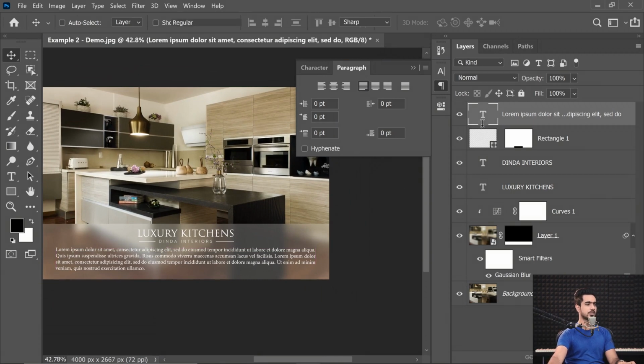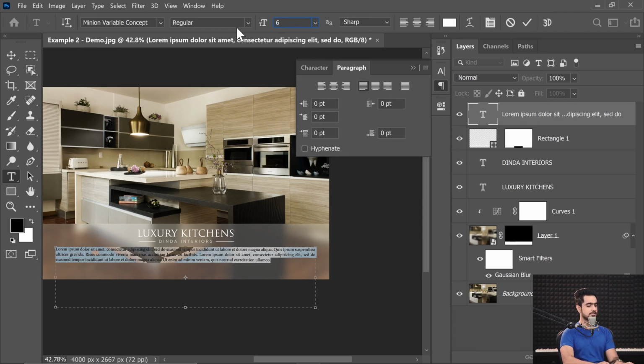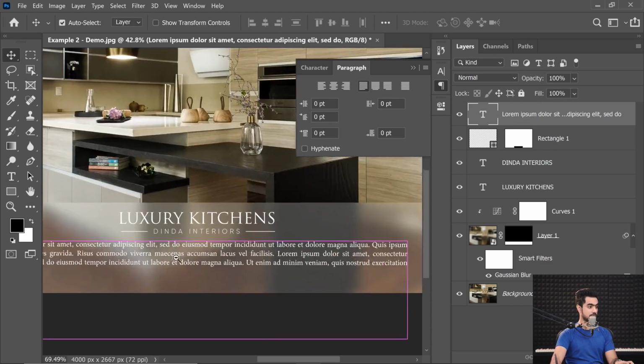By the way, a lot of graphic design experts suggest that you left align it and not justify it, but that's absolutely up to you, what you want to do, what looks pleasing to you. Sometimes if there's a lot of text and if you justify it all, it might look too much robotic, but every person has their own preferences. I'm going to make the text a little smaller to about 64. Yeah, that looks good. Okay, so that's how you add it.